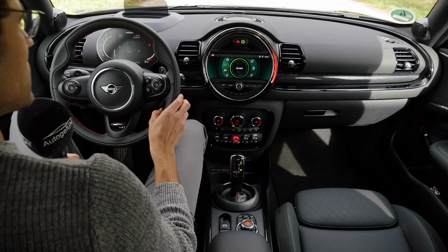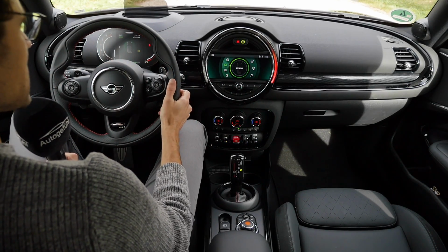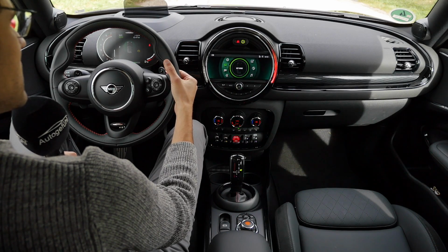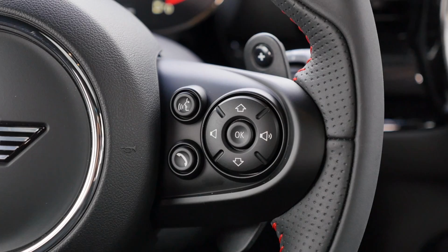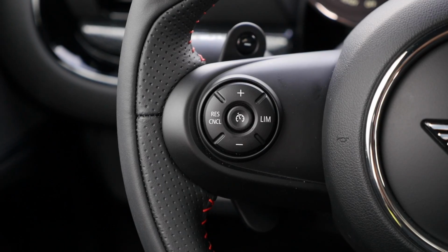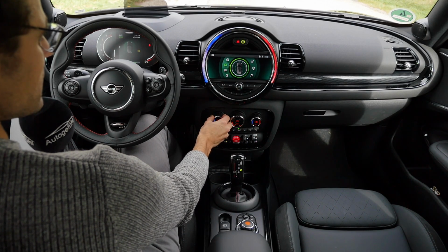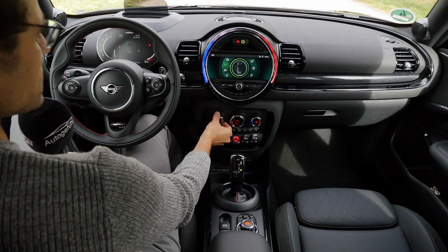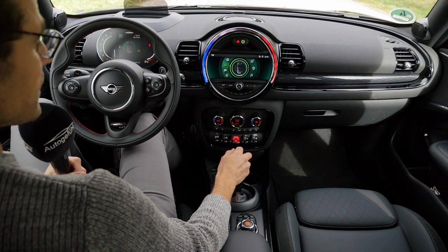Then the compact steering wheel with the JCW contrast stitches, quite good grip and compact size. The shifting levers here help you to drive a little bit more sporty. Right side with the volume control at the steering wheel, left side for the cruise control. And once again, I like to have these manual climate knobs. This is not the newest vehicle, not the newest generation, but therefore we have a more straightforward user interface.